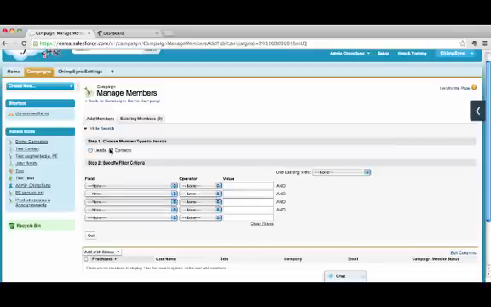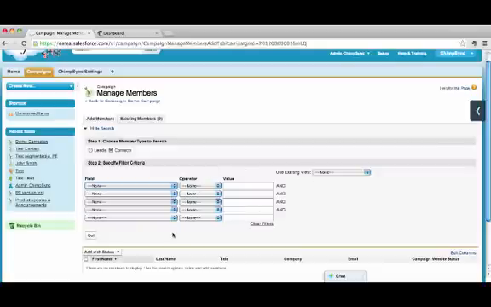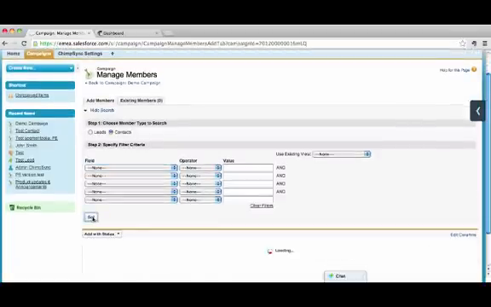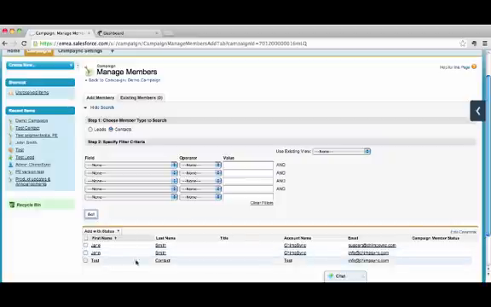I will just show you. Let's say we're searching for all contacts, so I'll just press go, and I have only 3 contacts in this organization with 2 different emails.